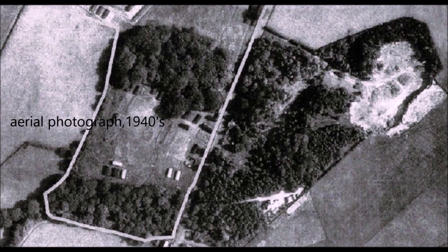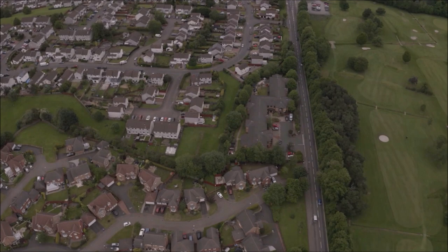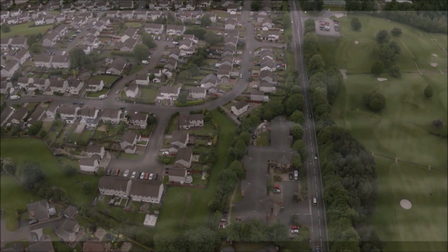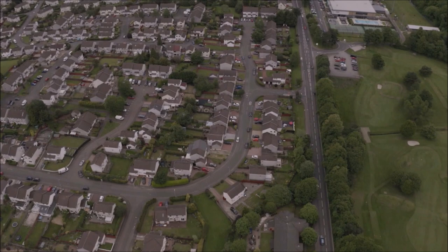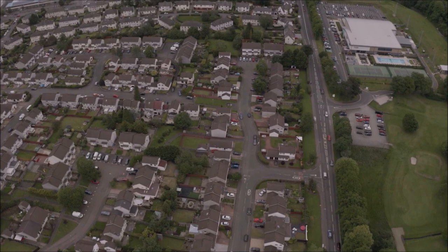Paterton POW camp was unusually large. To the left of the road was the holding place of the prisoners. The camp housed two working companies of Italian soldiers for a year from 1944 to 1945. These soldiers worked in nearby depots and stores and even partook in football games against local team Knits Hill Victoria.